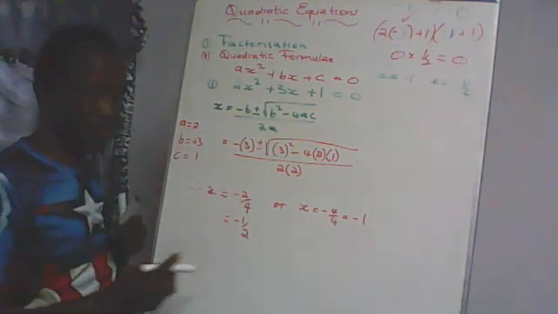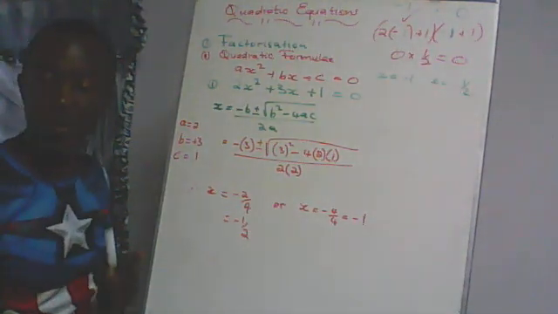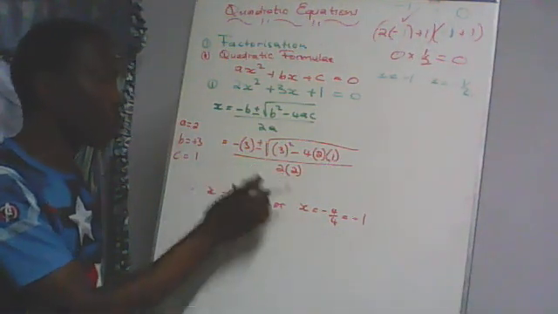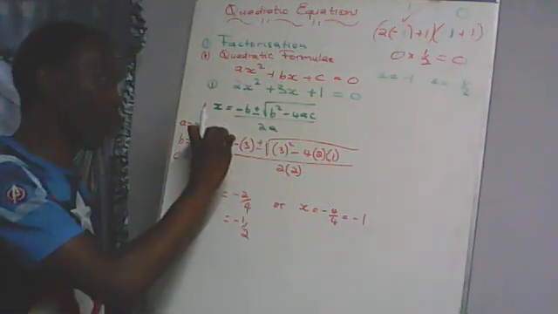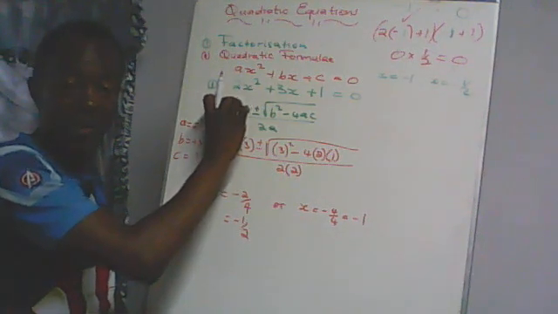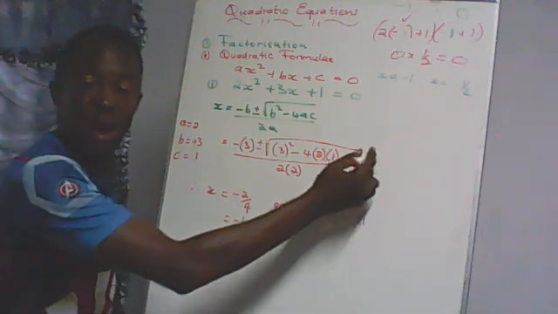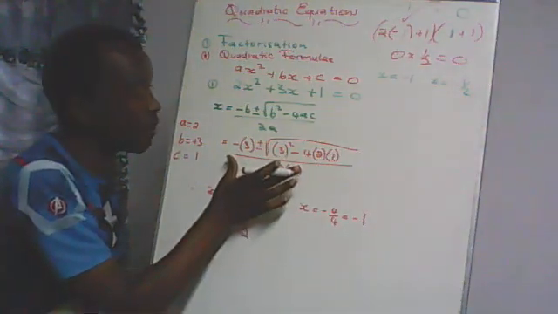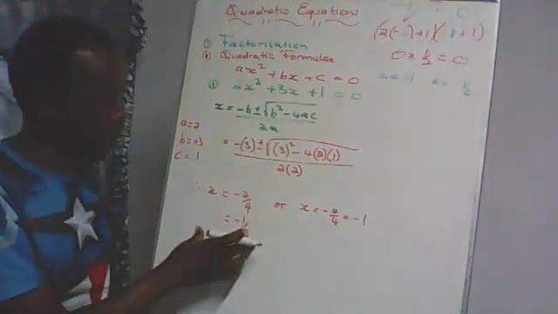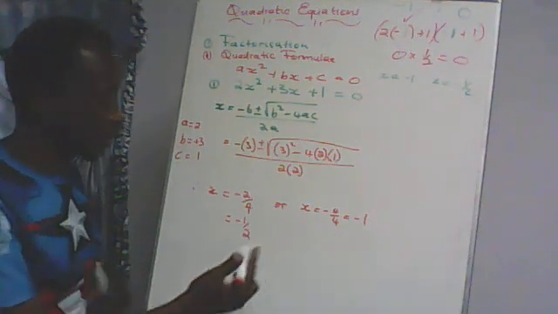Now look, guys, this is what we got when we were dealing with factorization. So this is how you do it. You can write this, but it is not necessary. What is necessary is you must start scoring points by substituting in the formula. And then you write the answers. You go straight to the answers, guys.